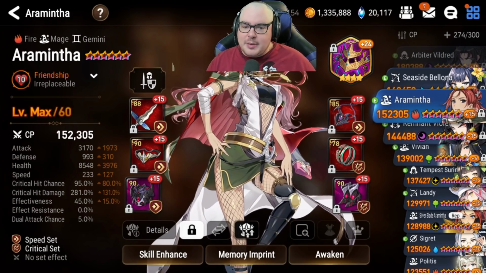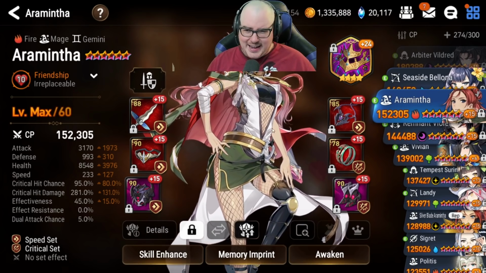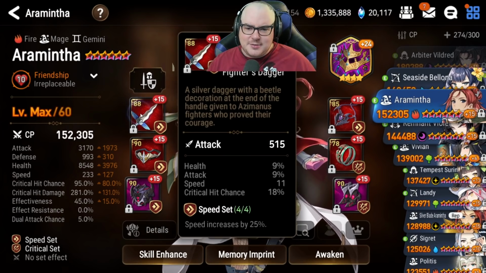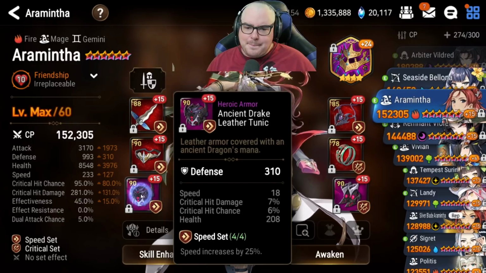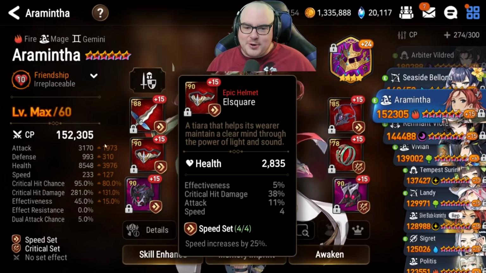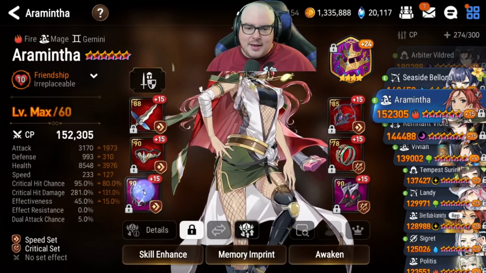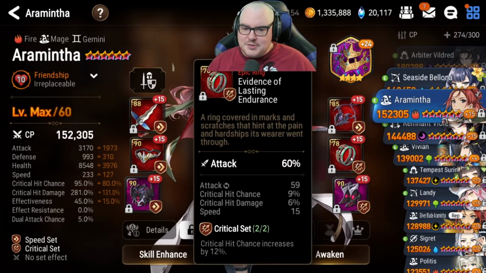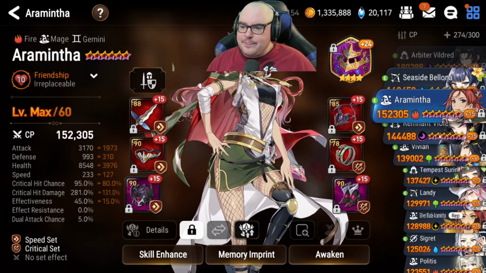We then have Araminta, who is just a glass cannon, who I'm not even sure is going to be a cannon, but this is what we did with her. I wasn't sure who to put this on. I would rather focus on attack for burns, but I just couldn't get a set that worked. So this is what she's sitting on right now.